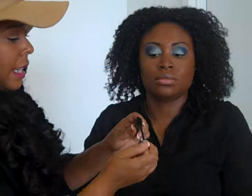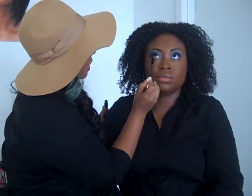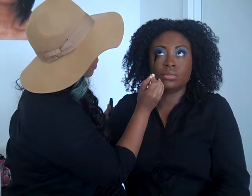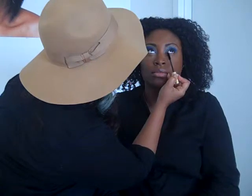I'm going to take my fancy fan. That's just going to let the mascara dry down very quickly. I'm going to take the top of that mascara wand, put the excess into the container. Look all the way up for me. Excess. Can't say that word today. I'm going to go right into her bottom lashes. We're going to just slightly and fast go across there.